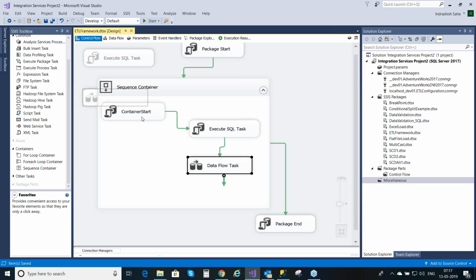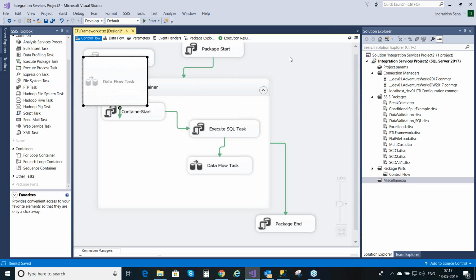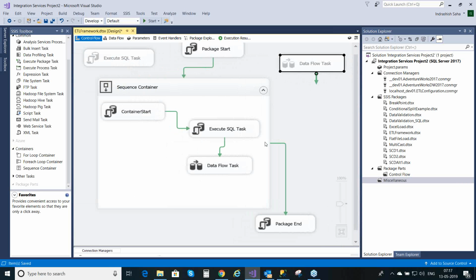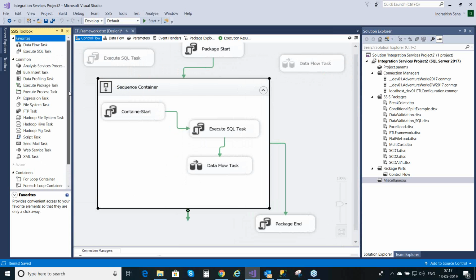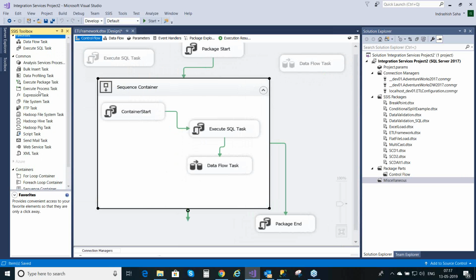Now I'll configure the package and container end task. So I will take another execute SQL task here.